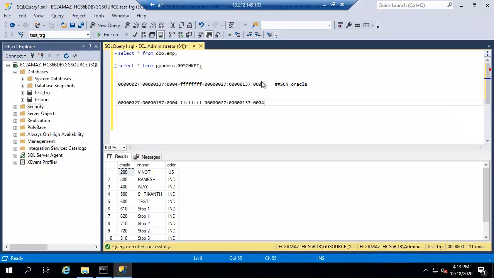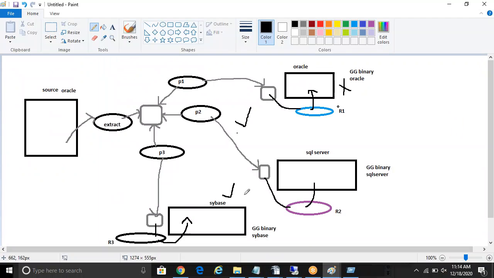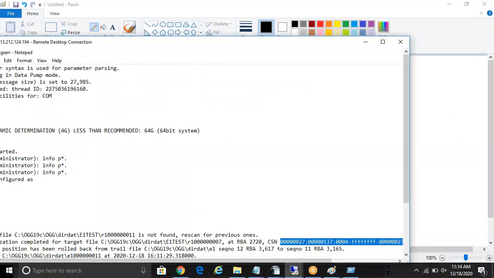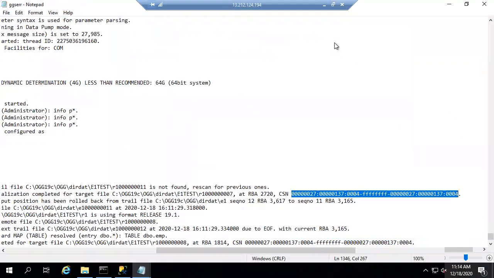If you see here, it also took the recovery checkpoint, isn't it? Which we had taken earlier. So what it identified is it checked till which point the replicat has applied. It got this SCN, which we had seen in the checkpoint table, right?